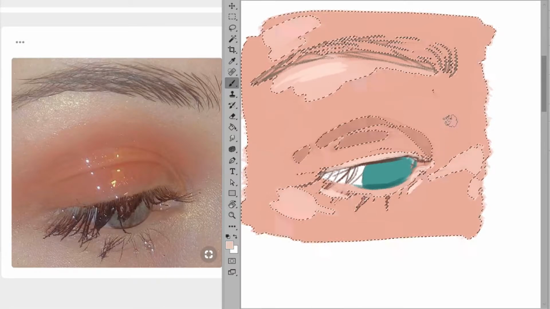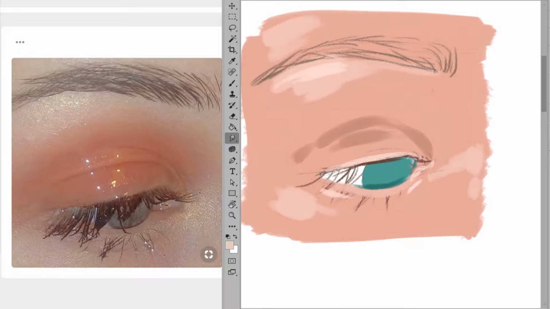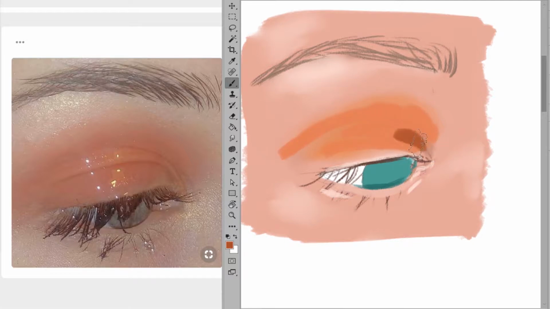So here we go. All 3 of the studies that I did, I used photos from Pinterest. I really like Pinterest as a source for reference photos for studies because there's a good variety of pictures. You could see all types of different people, poses, makeup looks, close-ups, wide shots, landscapes. There's really whatever you want to practice painting or drawing, there's stuff there. So usually when I'm looking for references for practice, Pinterest is the first place that I go.